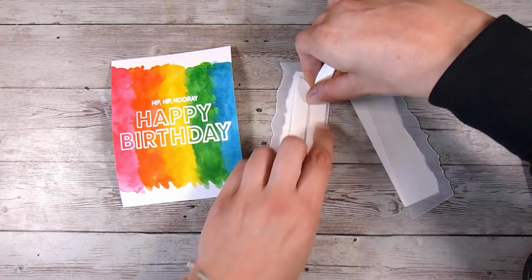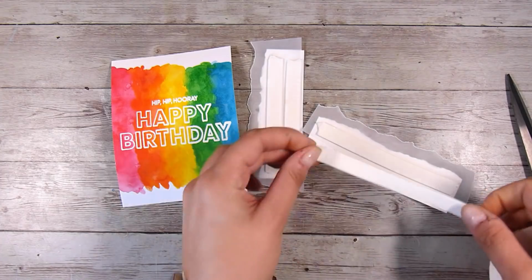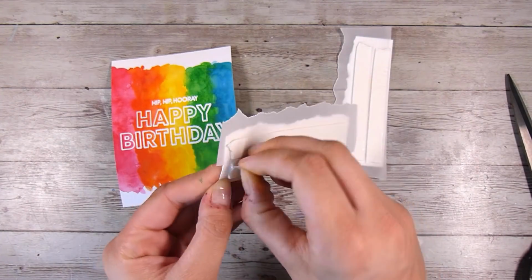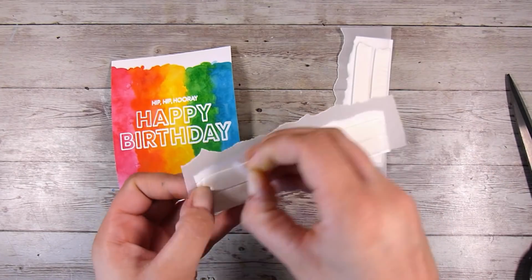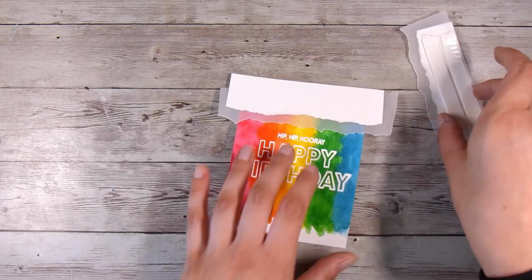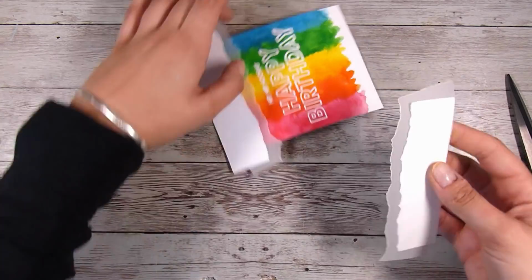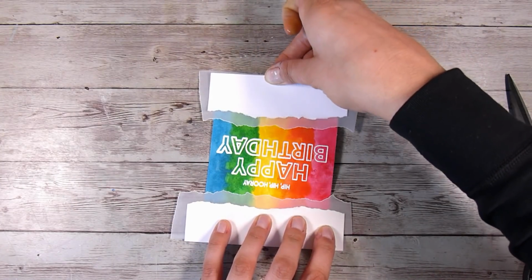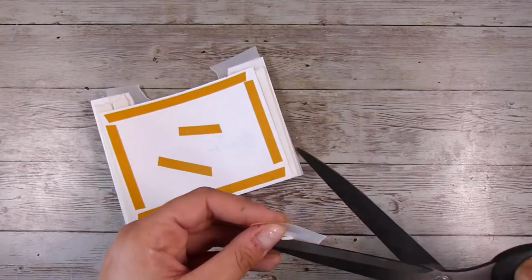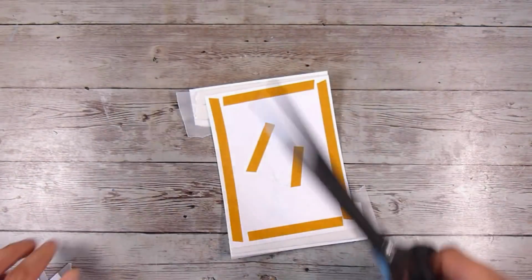Now my card front here, the one that I did the rainbow on, I have cut that down already to be 4 by 5 1/4 inches, and that way it'll have a nice little border on my 4 1/4 by 5 1/2 inch card base. So I didn't need the rainbow to go right to the top, so that's why I left it there, and I was planning that all along, but it is covered up and nobody will know that we only went partially part of the way down. And then I'm just going to pop these on. Again, ignore where they are on your page as long as it looks good from the front, and then we will cut everything off from the back and square it all up.